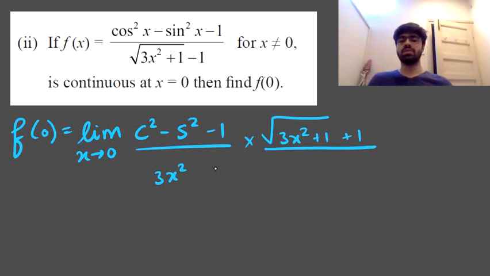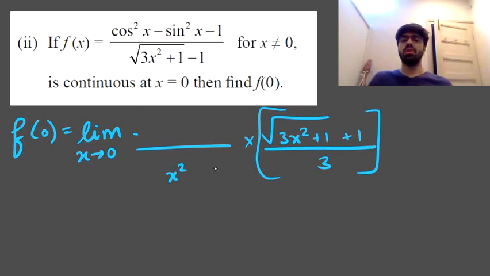Let's write that 3 along with the second term. So I'll write that 3 here separately along with this. And yeah, in these two terms what we can do is pull out a minus sign common from all of them. So if I am pulling out a minus common, we will have minus of 1 minus 1 minus cos square x minus sine square x.